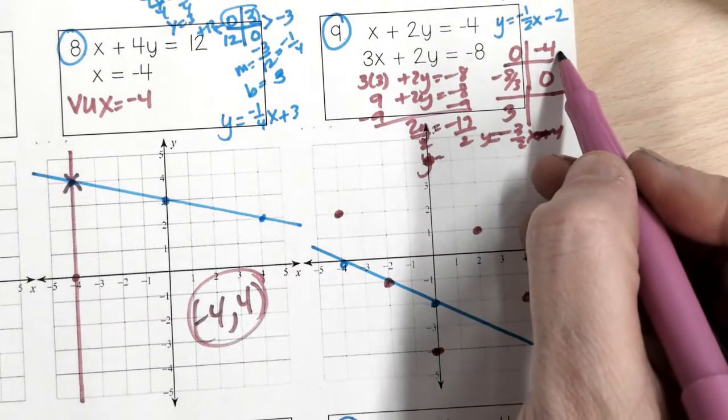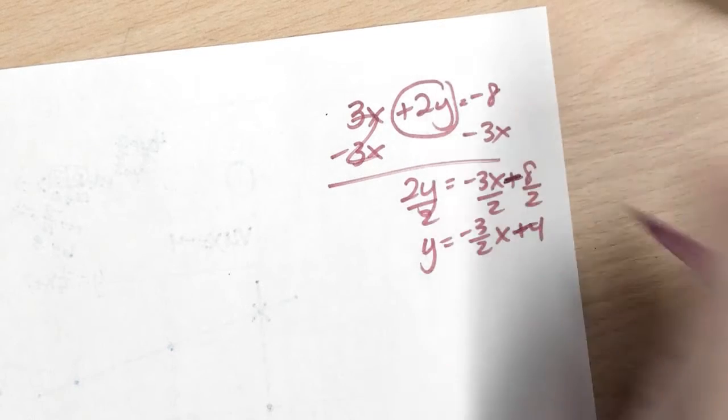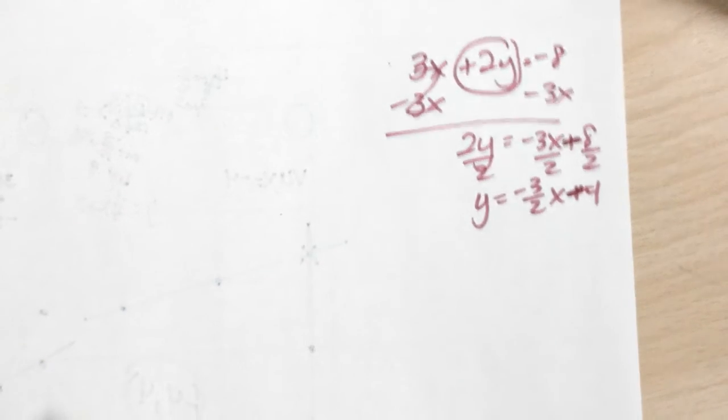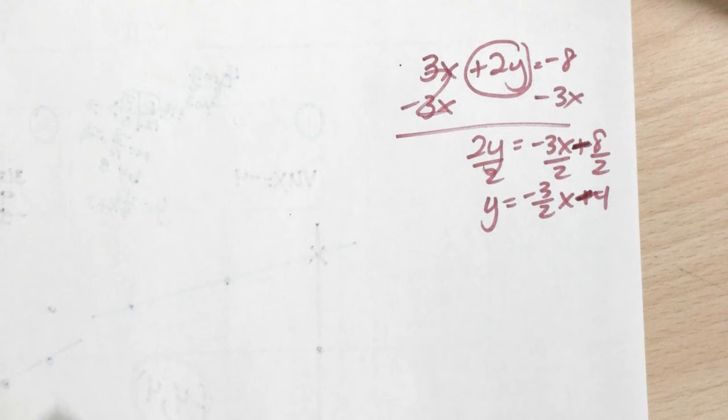First of all, I knew from here that my y-intercept was negative 4. And over here, this was a negative 8. I didn't write that that was negative, which means I didn't write that that was negative 4. This is one of the reasons why we have to be super ultra careful.